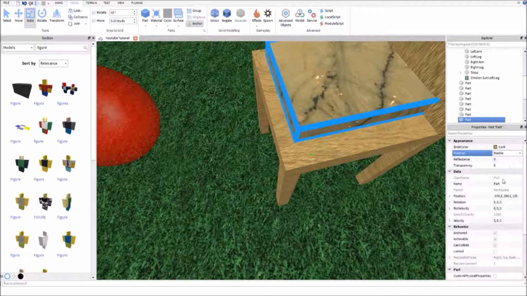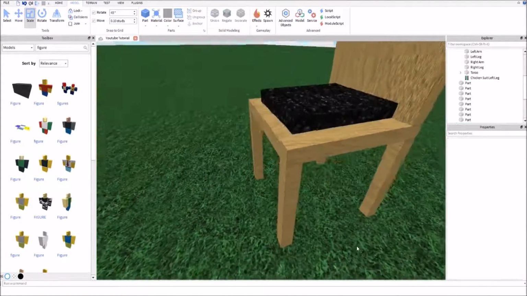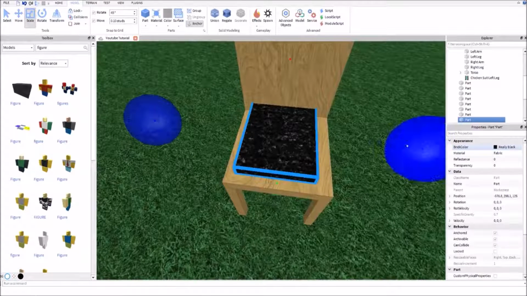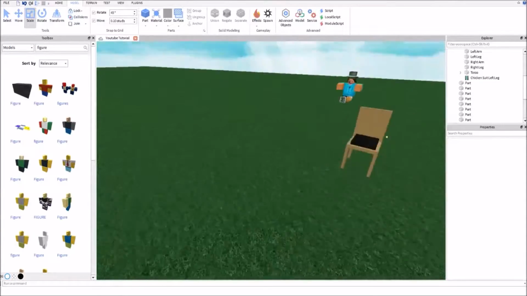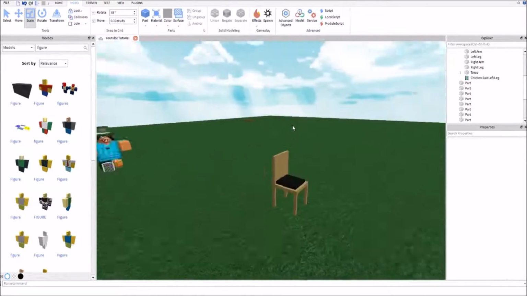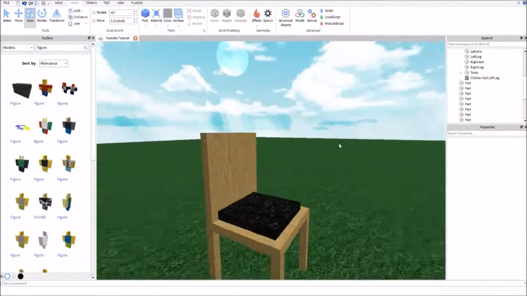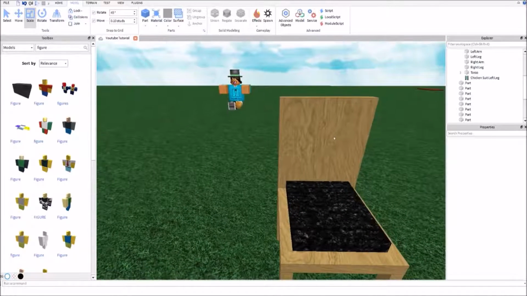Fabric. And then you want to set it to a dark black. Well, you can have it any colour really, but in this case we will be using black. So as you can see, this is starting to look just like the model I showed you at the start of the video. Oh yeah, we've got to do the table as well. But the chair is starting to look like you saw at the start of the video.